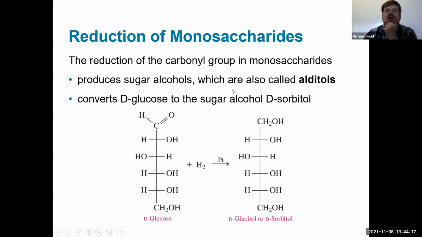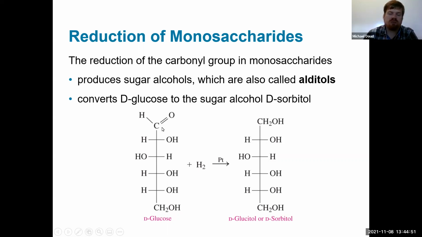Okay, so that's that. Now, the other way, and this is something that you come up with more often, is that these monosaccharides can be reduced as well. Because they have a carbonyl group, the C double bond to an O, that means any of those could be turned into a C single bond to an O. So for example, if you take glucose and you reduce it, you're going to end up with a hydroxyl group, which looks like this.